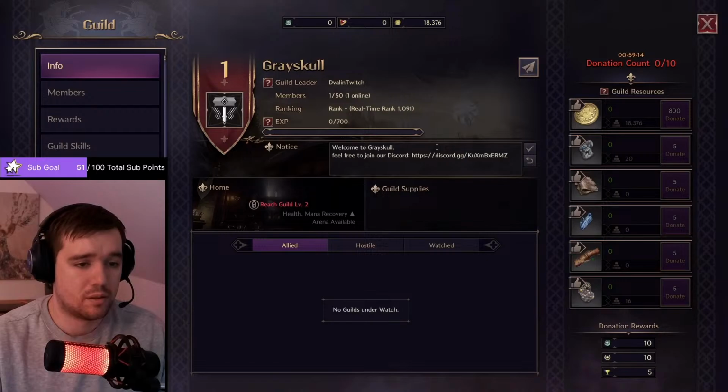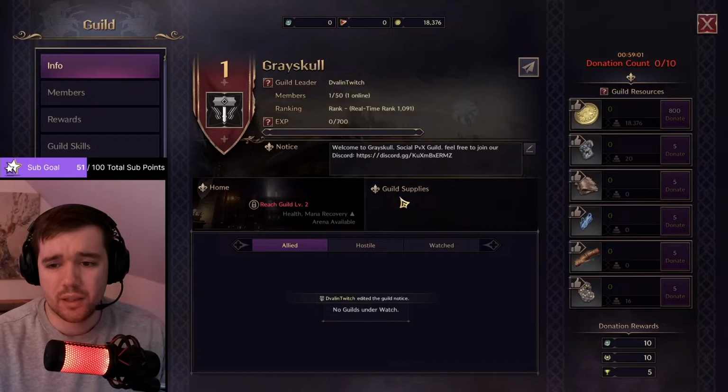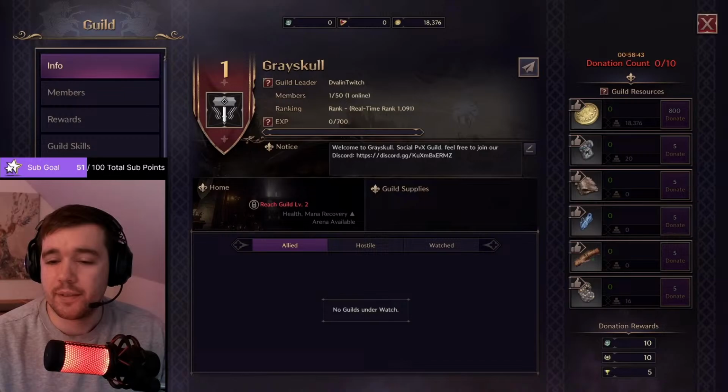Social PvX guild. There we go. Did you see that Marla and my base in Palworld is called Castle Grayskull? Oh, really? Did you spell it with an A or E? Because you know the real one is with an A. But did you spell it with E? Because then it's the fake Grayskull.